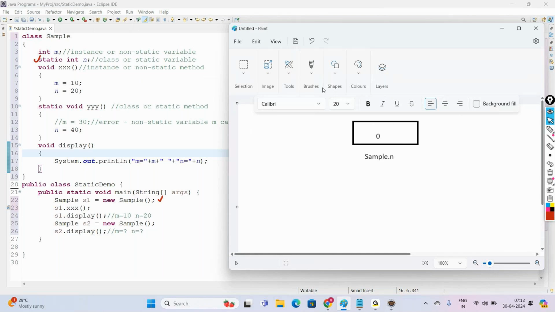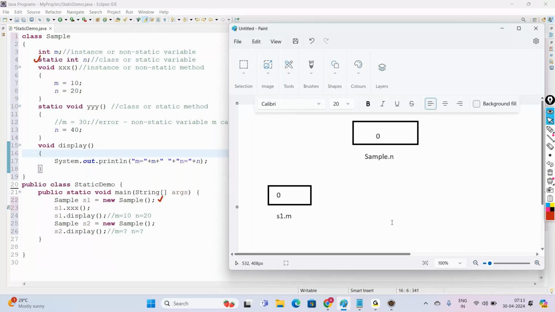After that only object will get created. It's going to allocate memory for object. Then it's going to allocate memory for instance variables, and instance variables are referred with object name dot m, and initial value will be 0. I'm repeating once again. Whenever we create a new object for a class, first the class will get loaded into the memory. First it's going to allocate memory for static variables referred with class name. Then after that it's going to create object and allocate memory for instance variables referred with object name.